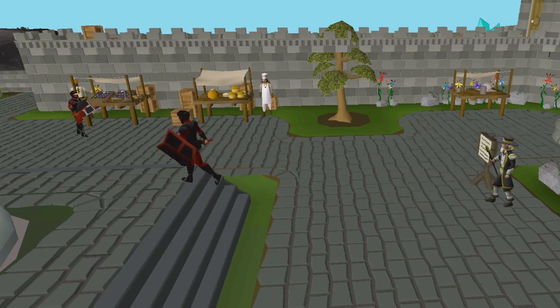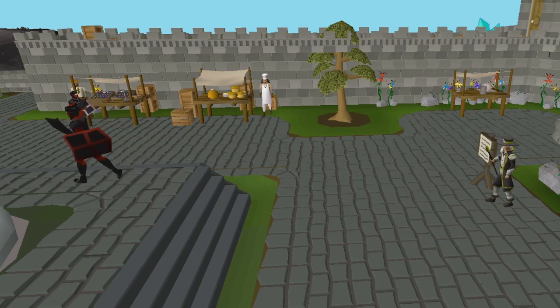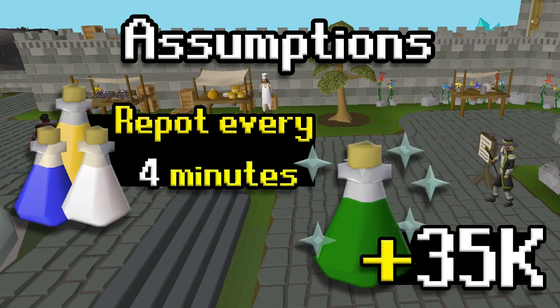Either go with the Divines or go with a super set, depending on what sort of scenario you are in. And then as far as assumptions go for these rates that we'll be looking at, it's one I want to just touch on quickly, and that's that every Slayer task is different. So if you need a lot of food for a Slayer task, it might be more worth it to bring Super Combat Potions. Just factor that in yourself. There's really no way for me to do that. It's just kind of based on your own value system.